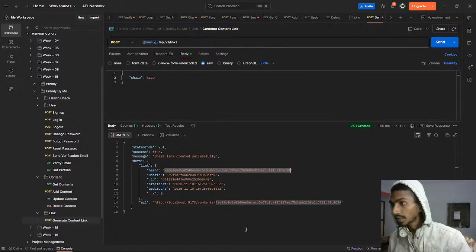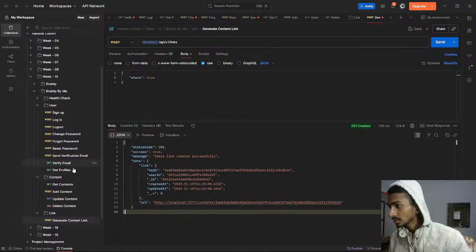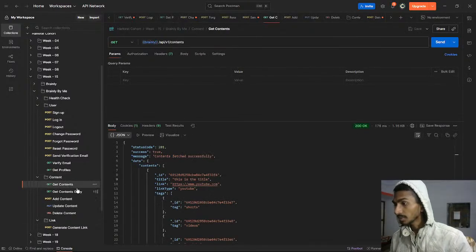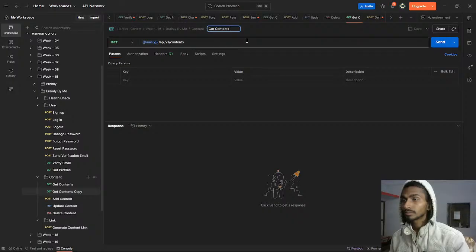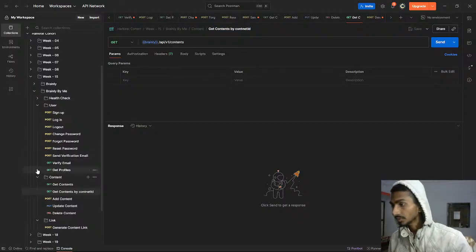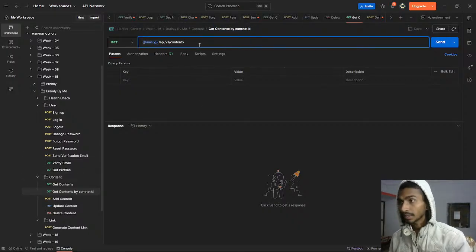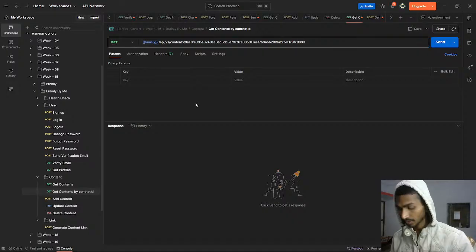So this is the hash I got, and then content, get contents, and one more request that I need, that is get contents by content ID. I need to provide it the content ID as well, something like this. I need to save it.